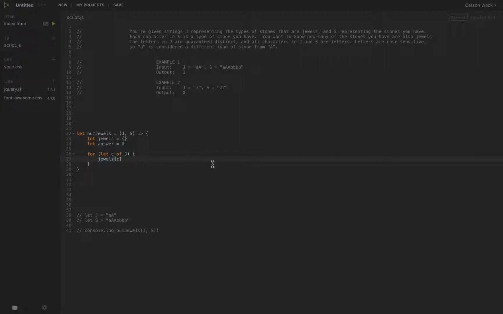Just like that. Oh sorry, we're going to set it equal to 1, and I'll explain why in a second. Let's just show you what Jewels looks like after we do that. Our Jewels object after that would look like this.